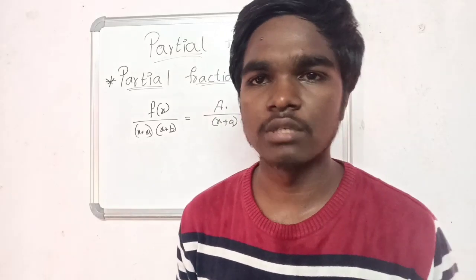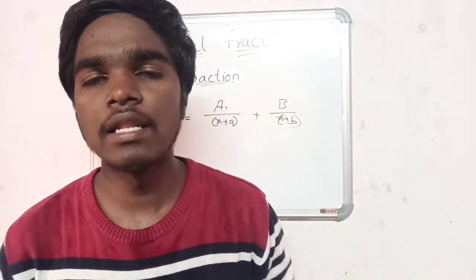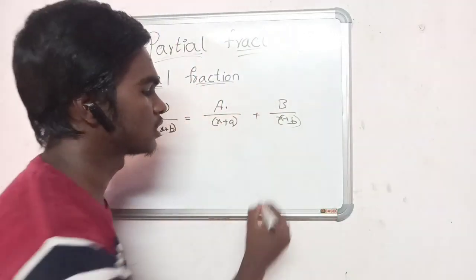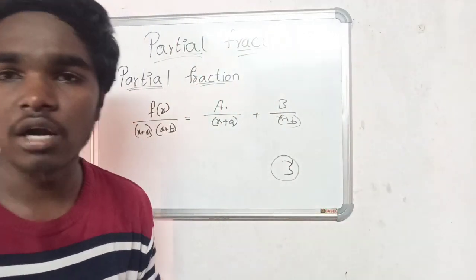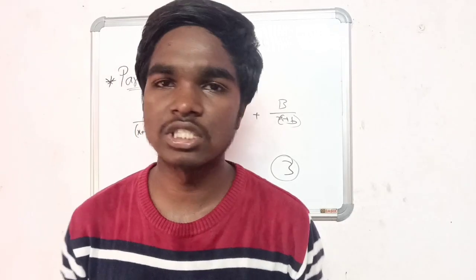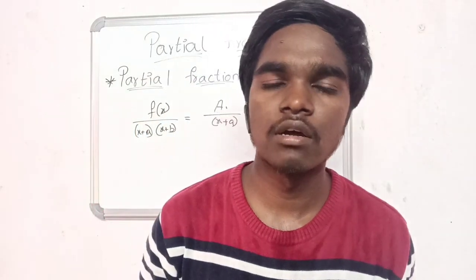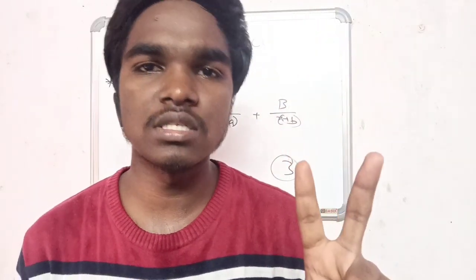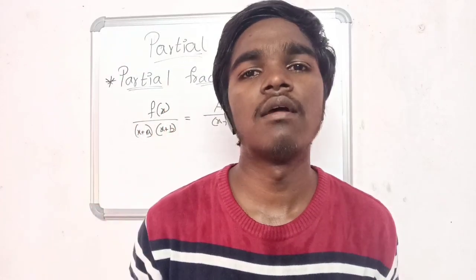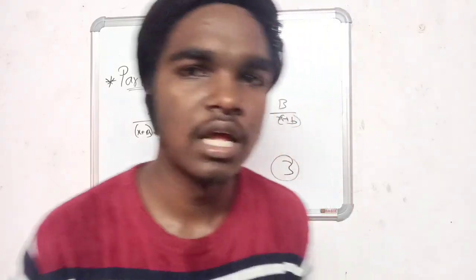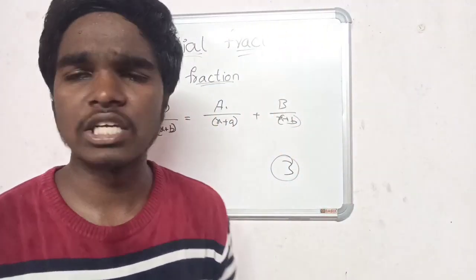Now we are moving into partial fractions, and if you go thoroughly through this chapter, you will have 3 marks in your hands. A short answer will come from this partial fractions chapter, and it is a very simple chapter. There are 3 models, but for diploma there are only 2 models in the syllabus, case 1 and case 2.